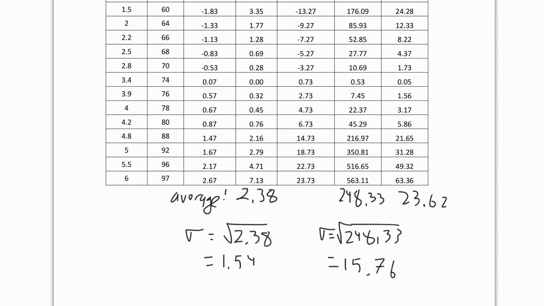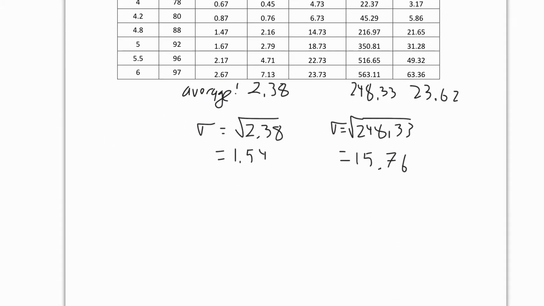Now, calling both of these the standard deviation starts to look a little confusing because they have the same symbol. So what we tend to do here is distinguish. We might give this one a little subscript that says maybe hours, because that's the standard deviation for the hours studied, the spread of the amount of hours. And if you look, that seems pretty reasonable. 1.54, that's how much they're spread out approximately. And over here, this might be the standard deviation or the spread for the grades. And you can see that, again, the grades are 15.76. The grades are spread out more than the hours. The highest and lowest hours are 1 and 6, but the highest and lowest grades are 40 and 97. It's a bigger spread there.